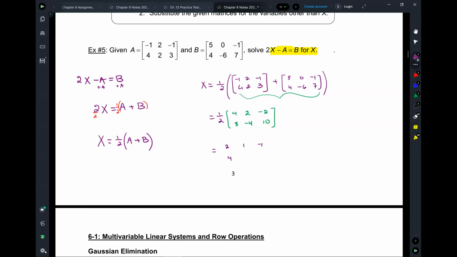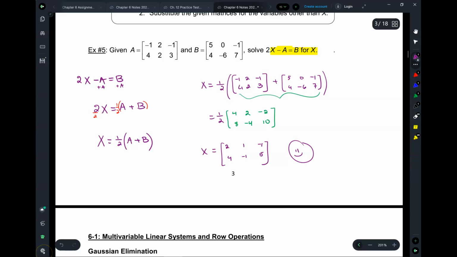Okay, so I did make up this problem, but in hindsight, next time I'll do one where we get fractions, because then people think there is something wrong when we get a fraction on a test. Can we put decimals or fractions? Fractions over decimals all the time. Any day. Okay, so that's X. All right.